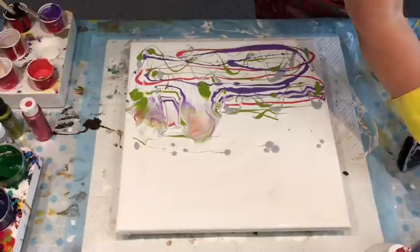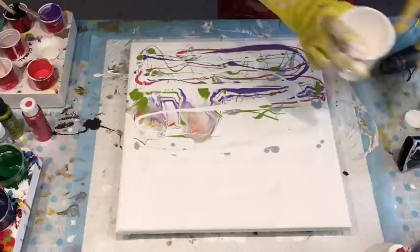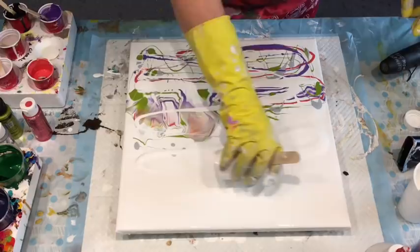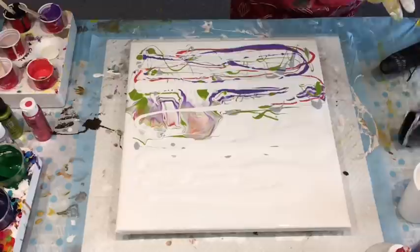I want to add a bit more white in there to blow it. So that was just some I had left. These are just paints I have left, so I'm just going to use them as a sort of coat to blow. So here we go.